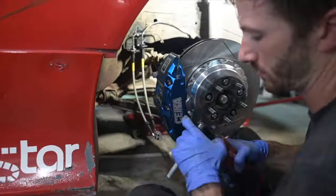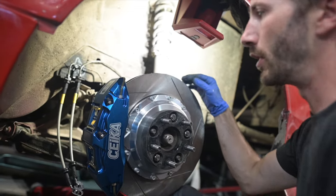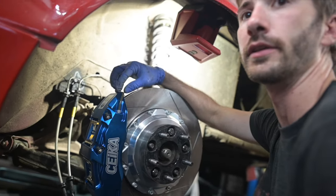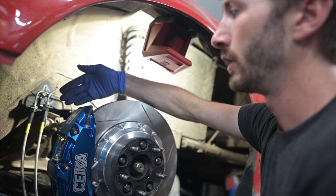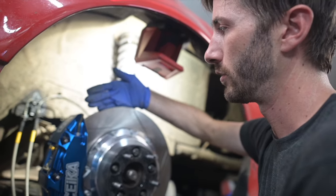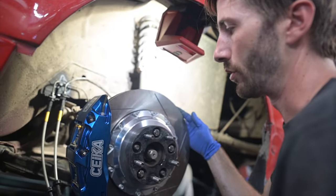So, it's installed now. But now we're going to check and make sure that the shim stack is correct. So again, we're trying to make sure that the rotor is lined up dead center with the wheel mounted on the rotor. So you're trying to see right here how that lines up with the middle of this rotor. I haven't really poked my head in there to look at it yet, but it's tough to see on camera, but you can see it in real life.